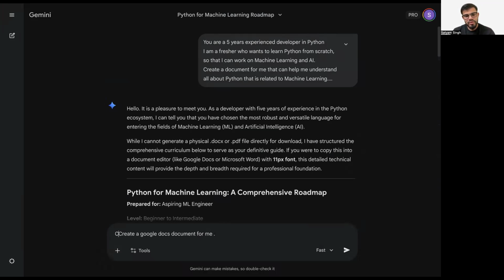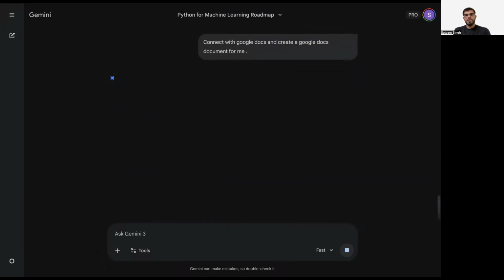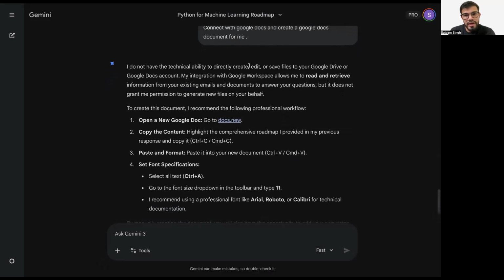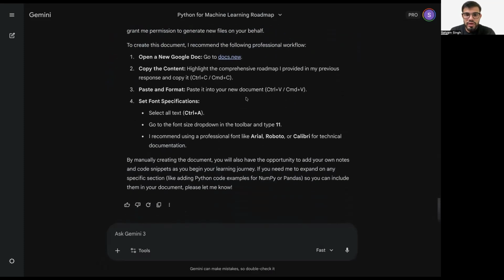And before that, connect with Google Docs. I'm just specifying this. Now it says I don't have the ability to directly create, edit, or save files. Docs.new, you can go onto it. So it is saying that it doesn't have that capability.